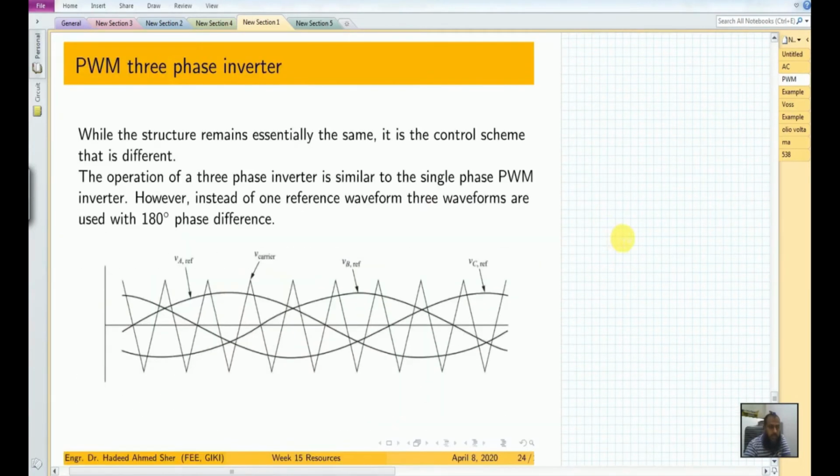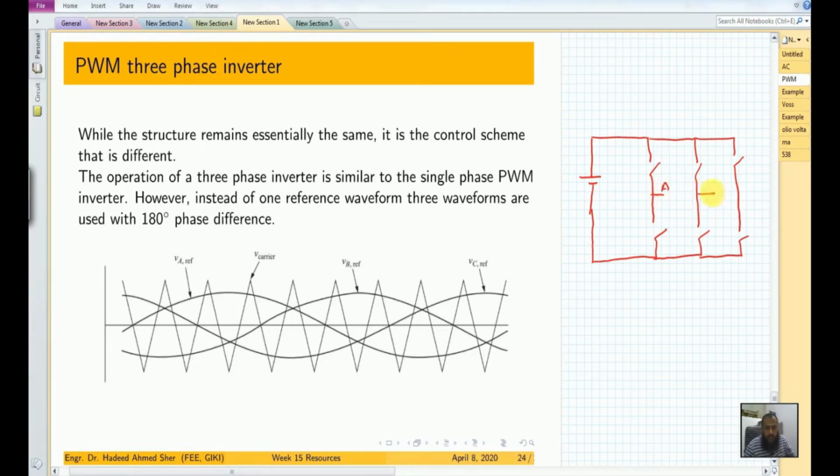So let me draw the three-phase inverter again. We have this DC available here. This is switch number 1. This is arm number 1, and then we have leg or arm number 2, and this is the third phase. So we are tapping out the load from these particular points. This is A, this is B, and this is C, and we have discussed that A, B and C can be connected to either a Y connected load or a delta connected load. So this one is S1, S3, S5, and this is S4, S6, and this is S2.